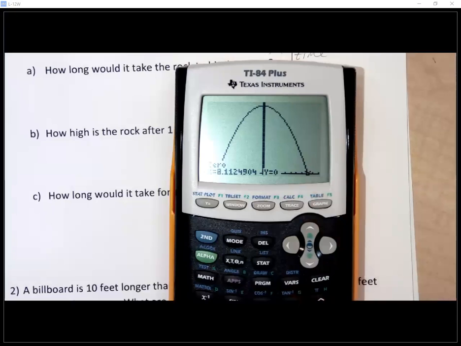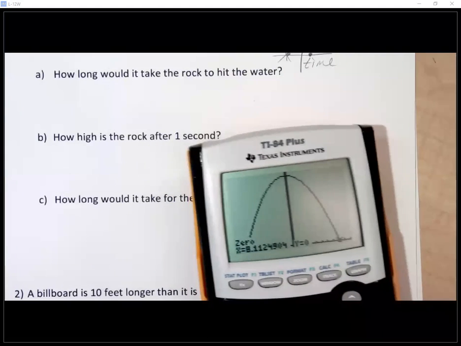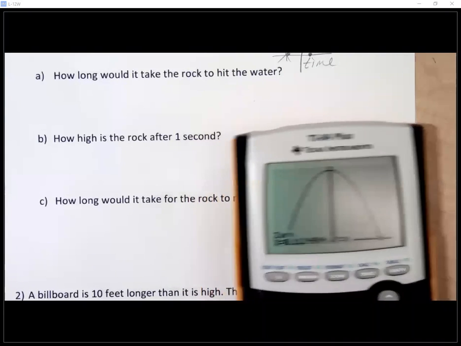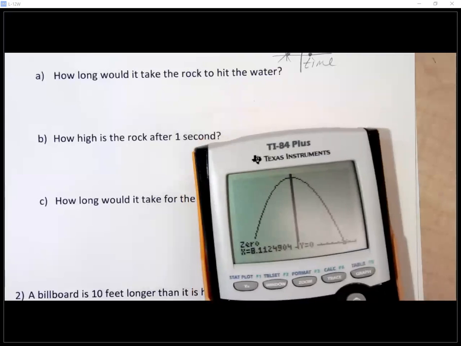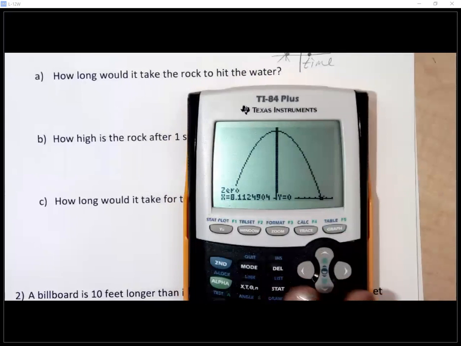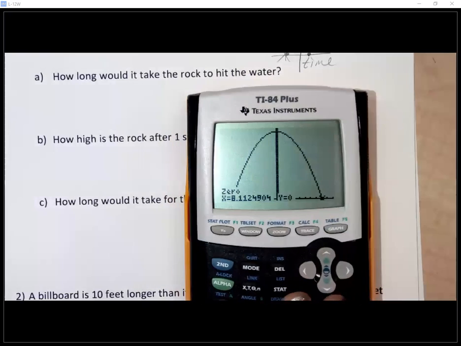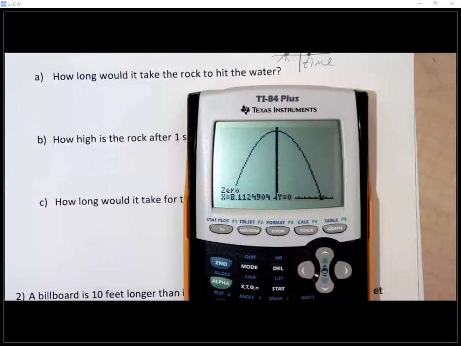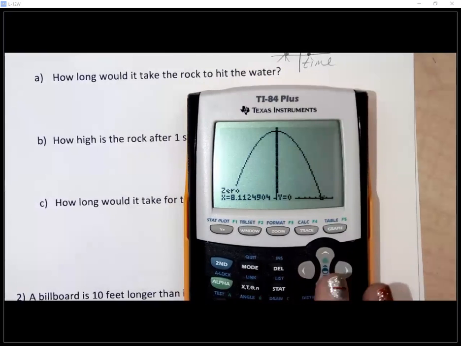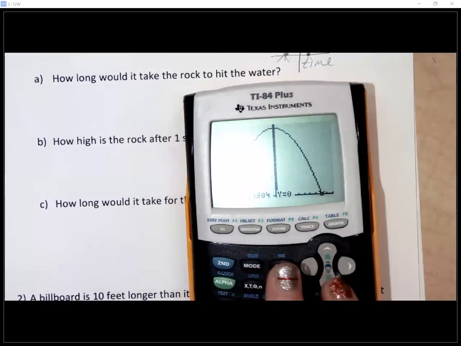But anyway, did you guys get what I got? What's the time? I assume this is seconds. Usually it tells you, but I don't know why this one doesn't tell us. I would assume that T is in seconds and Y is in feet. Oh yeah, Y is feet. It tells us that part. We have a specific decimal we can go to, or tenths is fine.